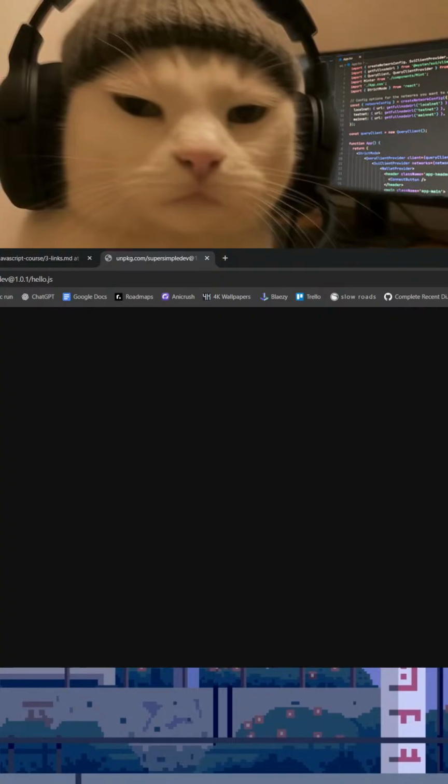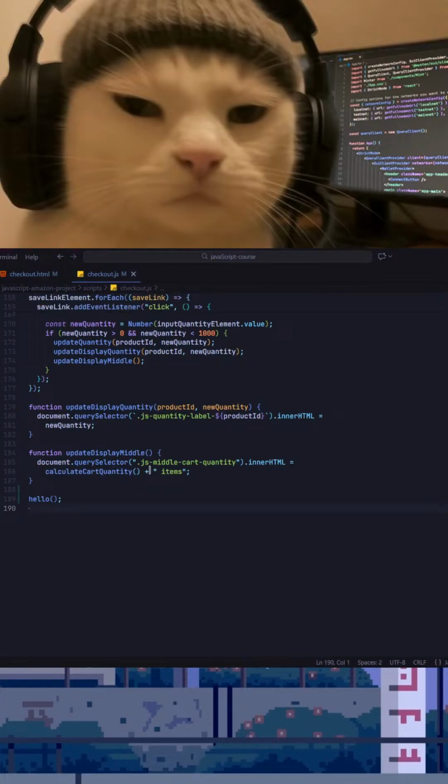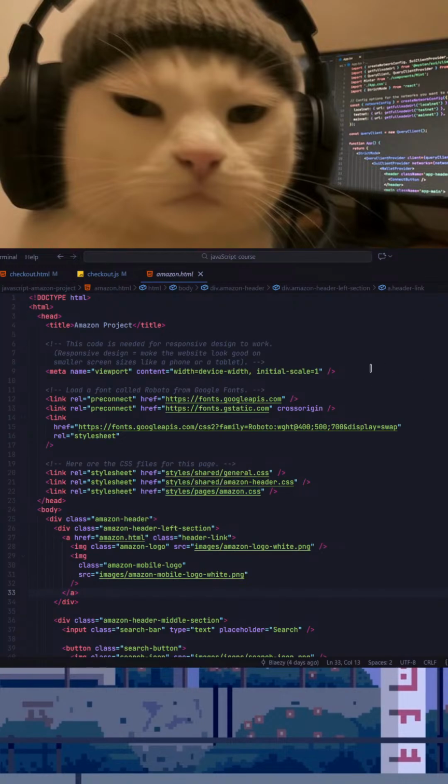This page has the function hello, and it is going to load into my script, and from there into my project's JS file, and it will give the function call here and give the value to my console. Let's check the console and find out if it is working or not. I'm going to open it with live server.